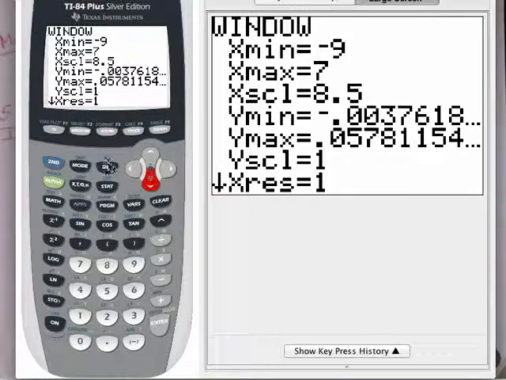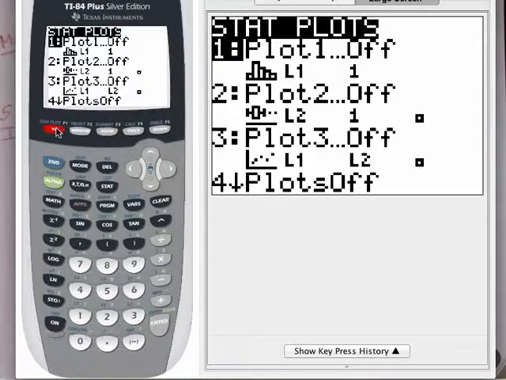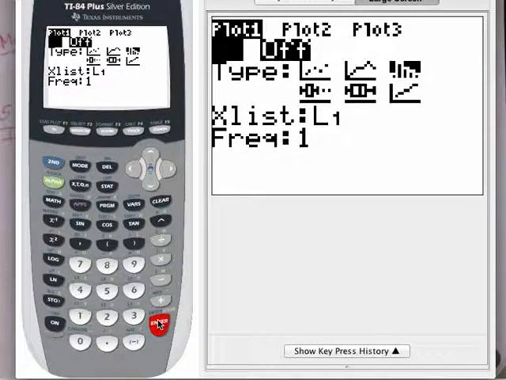So let's make sure you've got the box and whisker plot selected then. If you press the second button and the Y equals button, this goes into our plots. So something important, I'm going to use plot number 1. Make sure plot number 2 and plot number 3 say off. If they are not off, you need to go in and select it and turn those plots off. So I'm going to go into plot number 1 right now. So right now it's highlighted. I'm going to press Enter to go in there, and it is currently off. I'm going to turn it on by pressing Enter. So now it's turned on.